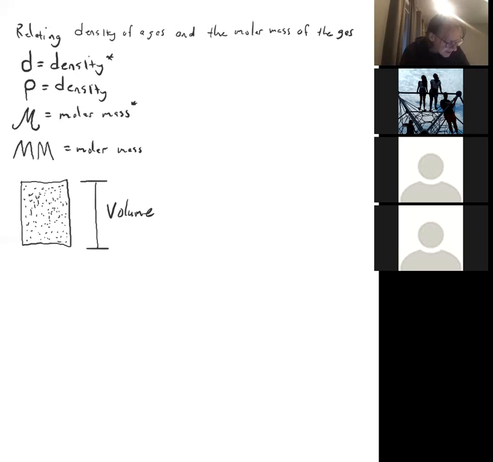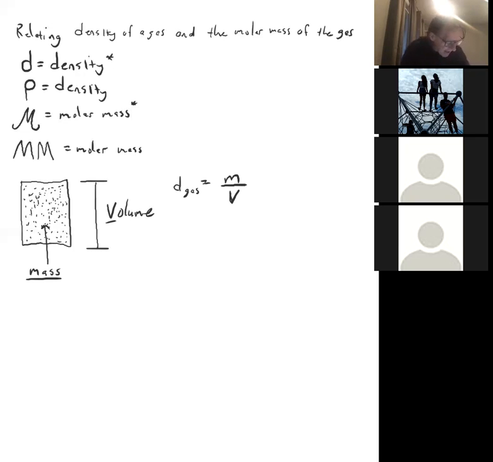So if we take a look at that gas, it's going to have a mass, right? If you have material, you have a mass. So what would we say? We would say that the density of the gas is just whatever that mass is, M for mass, divided by whatever that volume is, V, right? So a gas has a density. It's just how much is in there, how much it weighs, divided by whatever the volume of the container is.